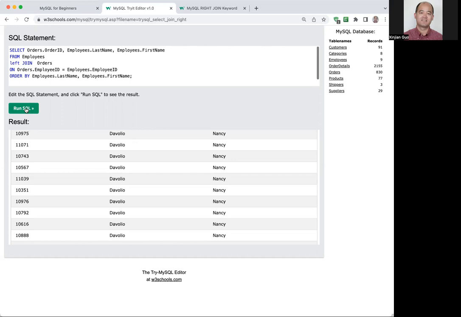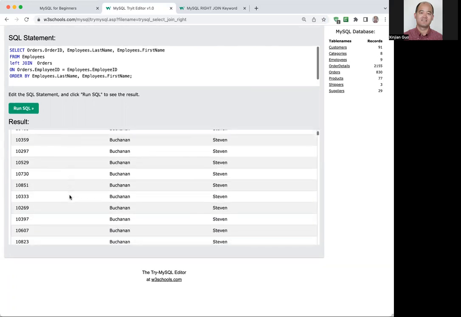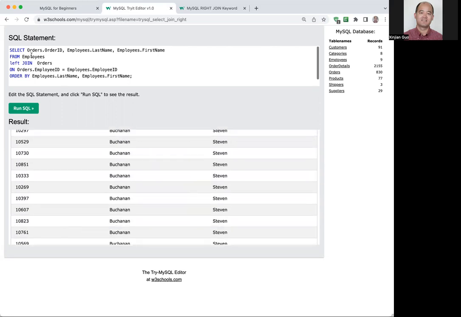Let me see. Yeah, I think that's the same result. So the right and the left, you can just swap the location of two tables and then change the left to right, right to left. That should give the same result.